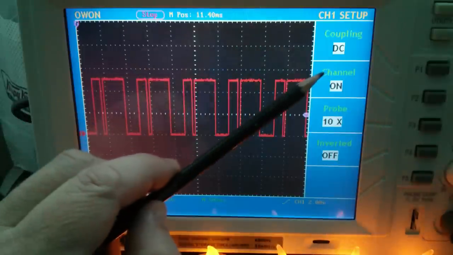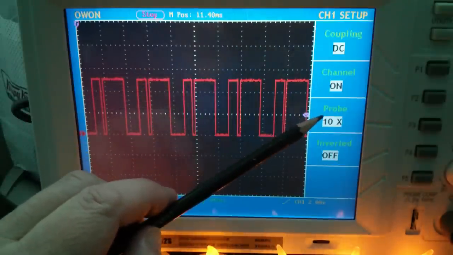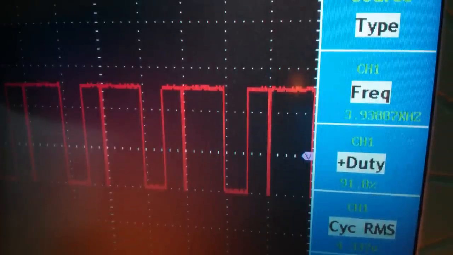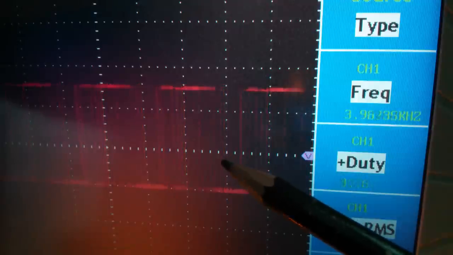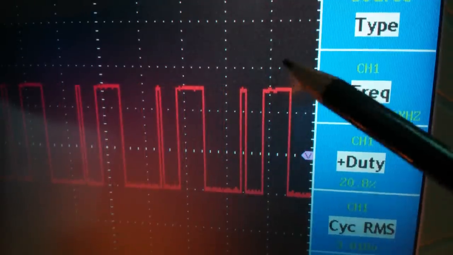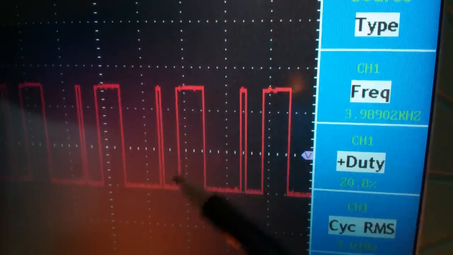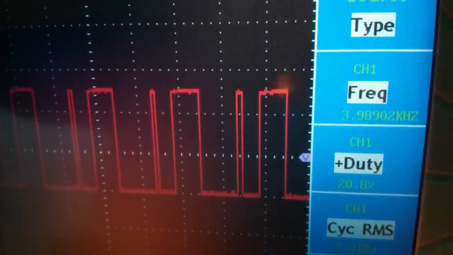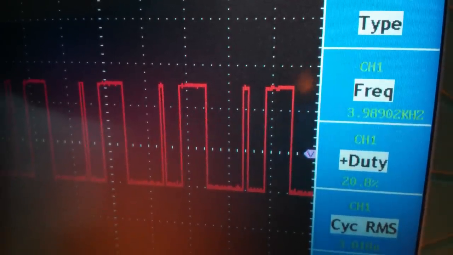Actually, I wonder if there's a measurement thing that will give me mark space ratio on this complex waveform. Well, I've got duty cycle here, but it's giving me some funny numbers. It's saying that's 91%. I suppose it could be 91% high, 10% low. It looks a bit more low than that. Let's run it, capture another one. That it's saying is only 20%. Now, I presume it's averaging this duty cycle measurement over the whole of this width of screen grab. I'm not sure, but anyway, that's measured at 20%.